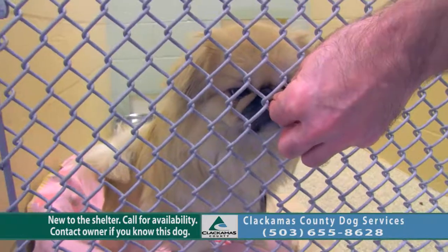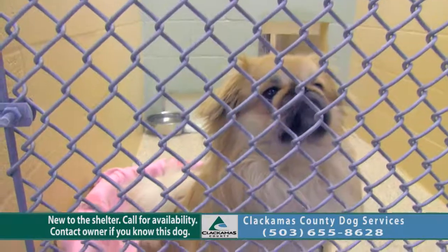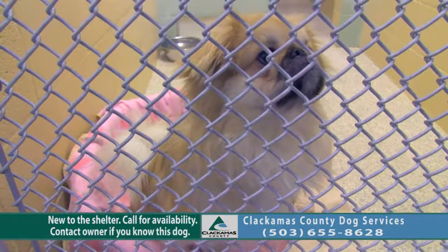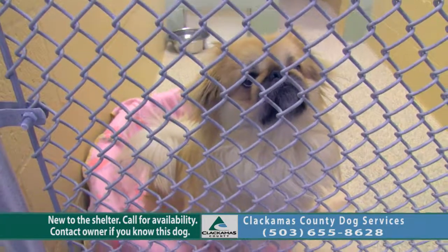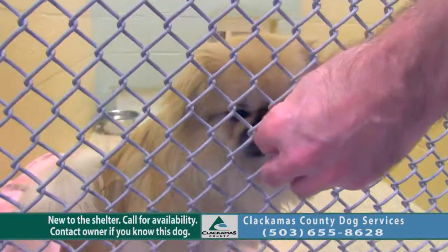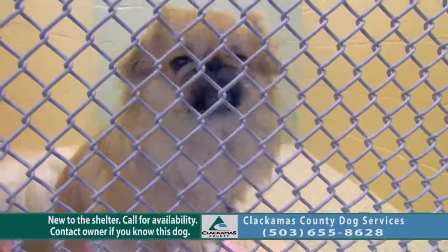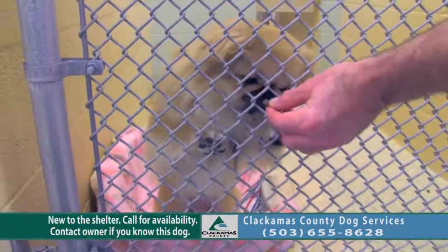Want a treat? You want that treat? There's a lot of Pekingese lovers out there. You're awful cute. And that smushed up little face of yours, huh? How, Bentley? What do you think? Are you a cutie? You don't like my treats, huh? There you go. Oh, yeah, spit it out. Look right there. Oh, what's that?